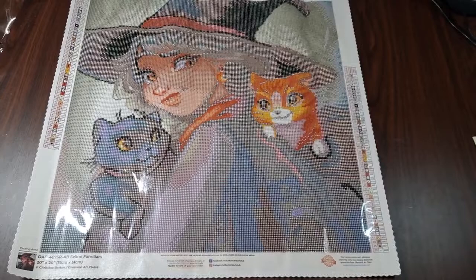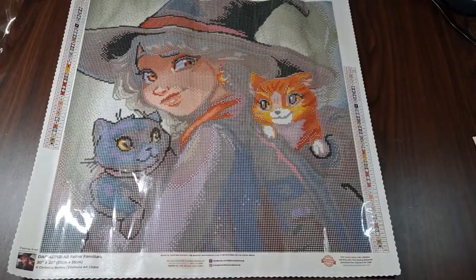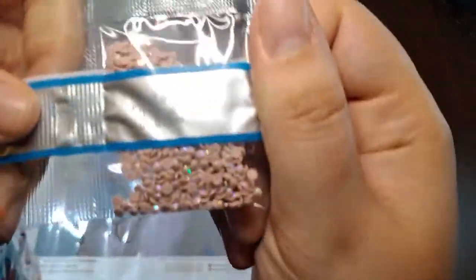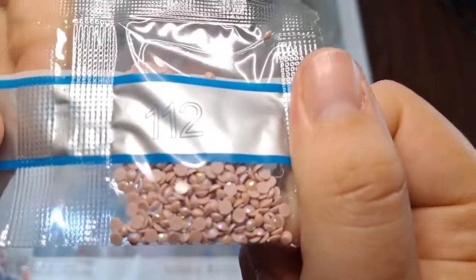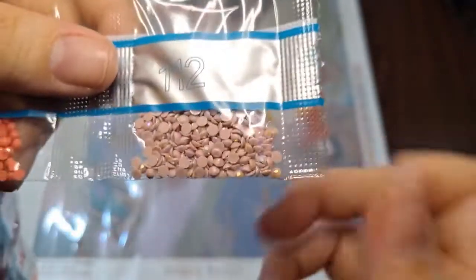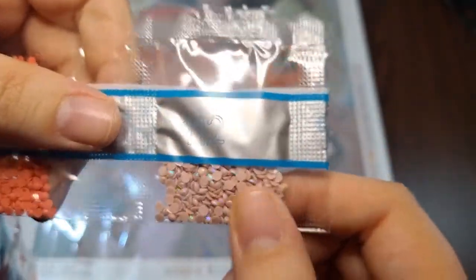All right, who's going first? It's your diamond painting. Who goes first? You. Me. Okay. I gotta find the end. Because I go first, I get to present the first AB, which is 112. It is kind of an interesting beigey purple color. I don't think I've seen before as an AB.